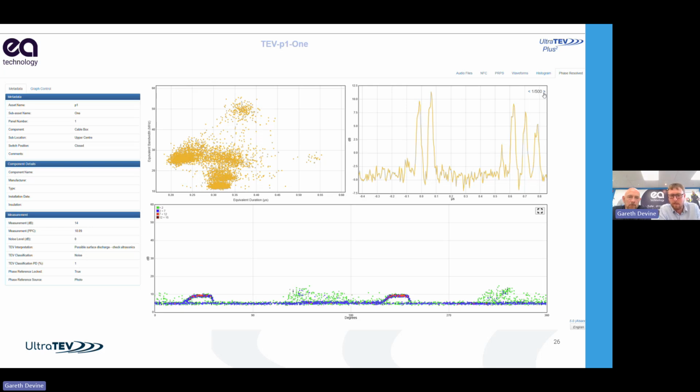By selecting a part of the chart in the left-hand corner, it will show you waveforms that look similar. They've got similar properties on the chart below. If we take a look at selecting these waveforms here, all of these waveforms have a similar shape: a pulse and another pulse in fairly quick succession. If we take another outlined group at the top, all these waveforms are noise. They're very oscillatory, relatively low level, and they've been pulled out and separated.